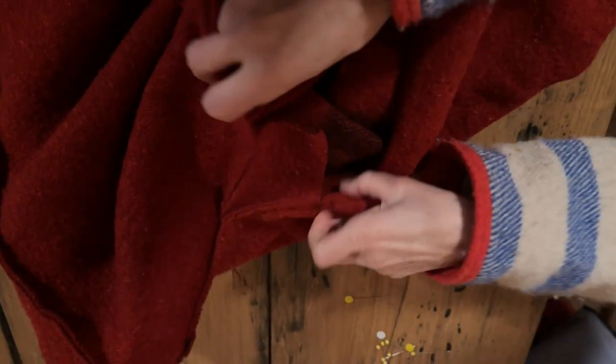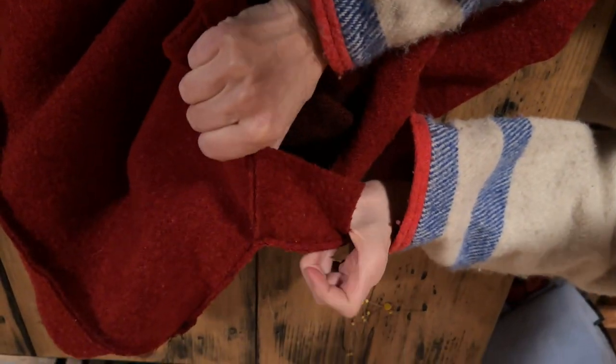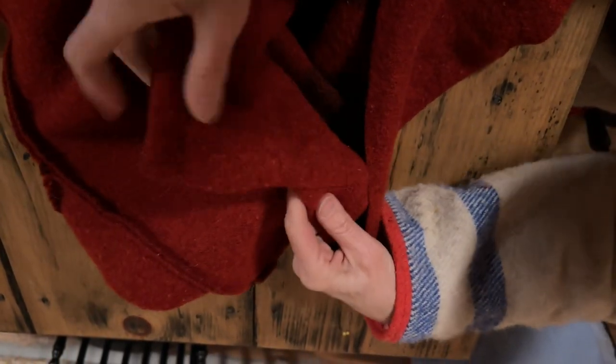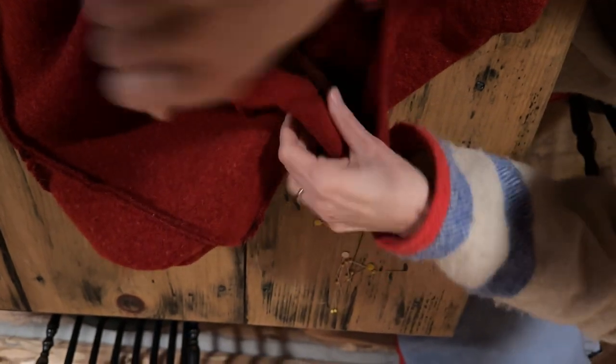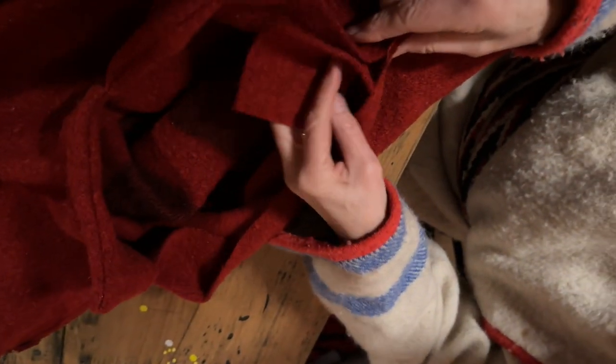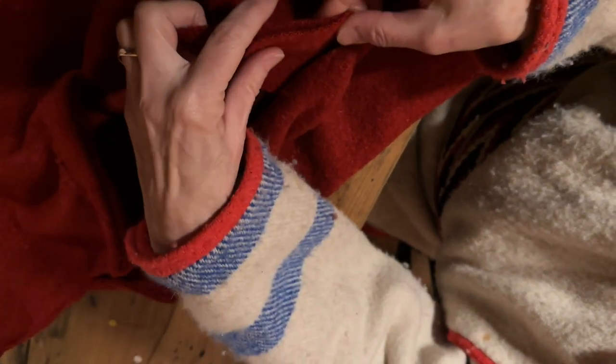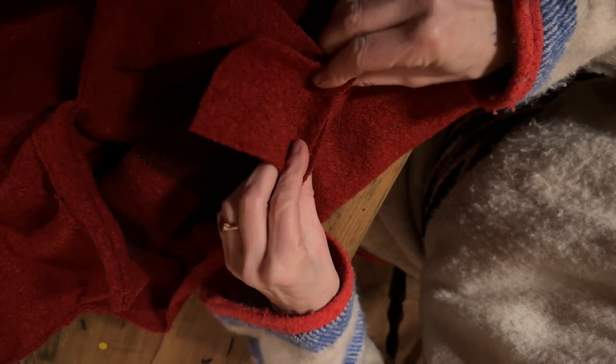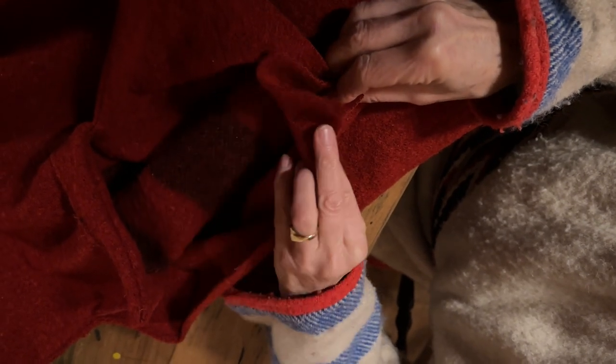We have the shoulder. This is coming up to the neck, so we've sewn the gusset onto this side, and that will be folded over here. And then we've got all that folded around. So I'm about to sew this gusset onto this side, and then I'll pin it like this and fold it over, and then we'll be able to put the collar on.